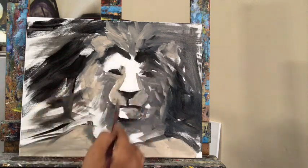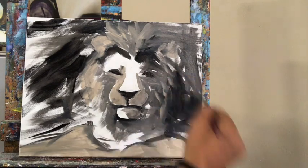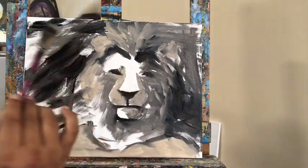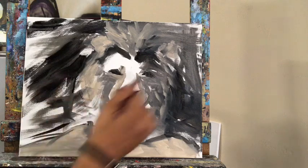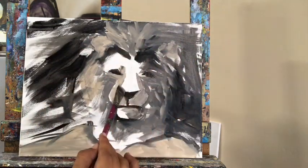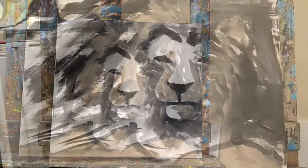Okay? So I have this going on. I like what I see. I know that my paws are going to be here. This is going to be the back. I'll darken this up later. I'll bring some more lights into this later. But as I told you, we have to allow for dry time. So I can't really do much else to this right now until I do some drying. So we're going to take this down and I'm gonna go dry it. Doesn't look real good in the video right now, I know, but stick with me.